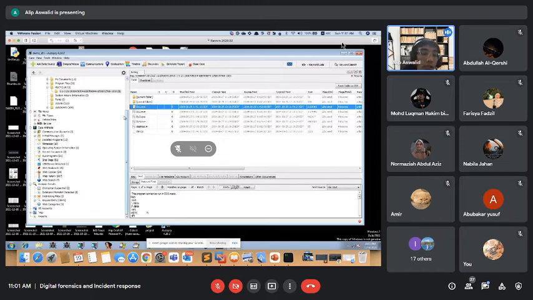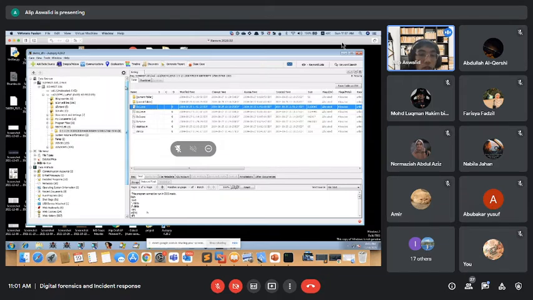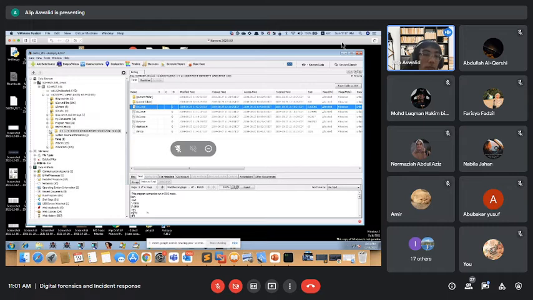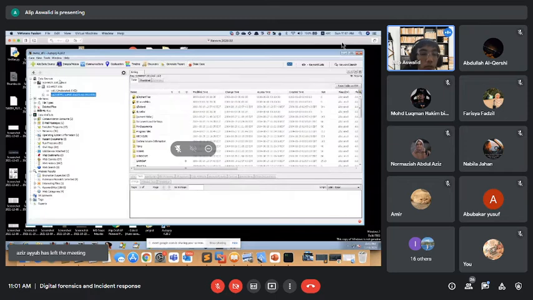Yeah, as I mentioned before, this training isn't about using tools. It's more about understanding the concept, so you can figure out how to use this by playing around with it. I will give you this forensic image. It's also not mine. I found it from a university, so you can use it for learning purposes. You can copy this and play around with it.